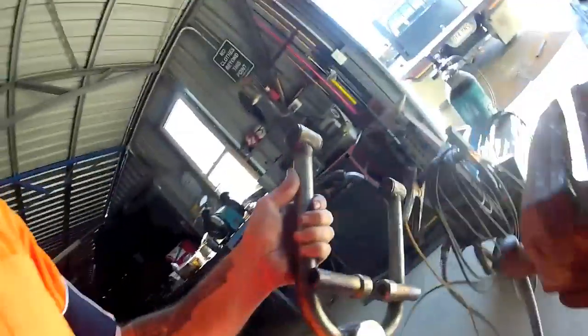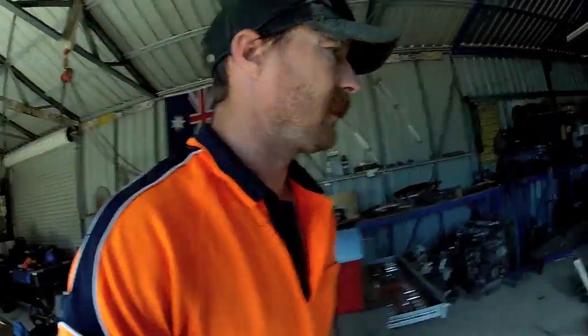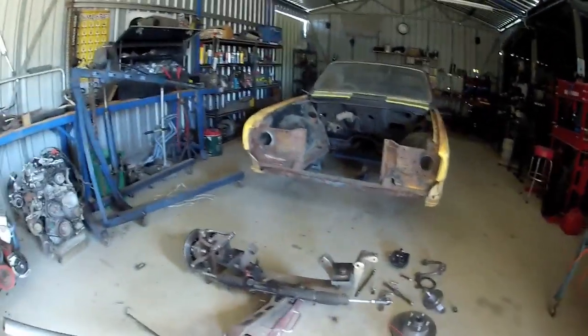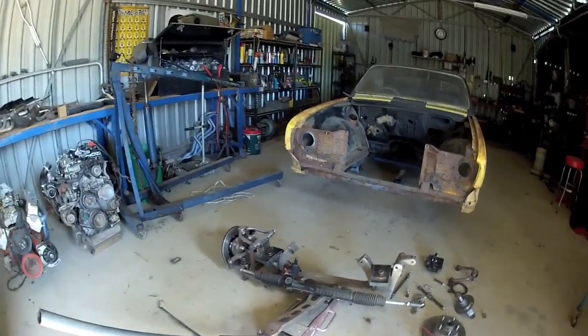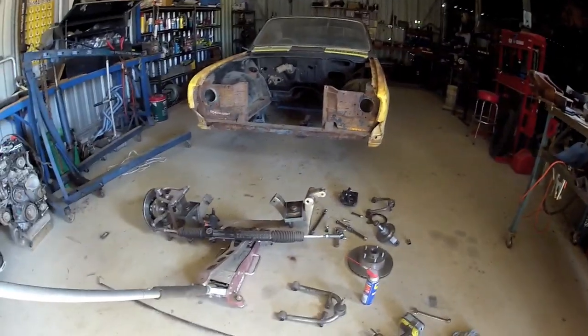Might have a slight. Where's the camera? Don't know if it'll adjust to that, but might have a bit of a slight kick in it. But anyway, so we're stripping it apart so we can paint it. Anyway, so slowly getting it all apart.